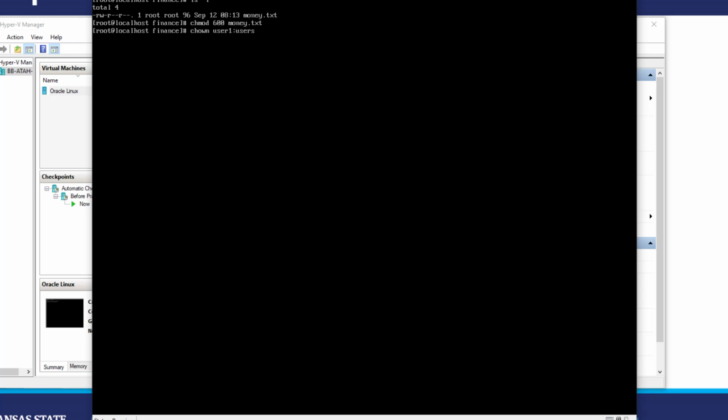In this case, the instructions state users, followed by the file name. We'll verify with ls -l. The permissions are correct. The ownership is correct, and the group ownership is correct.